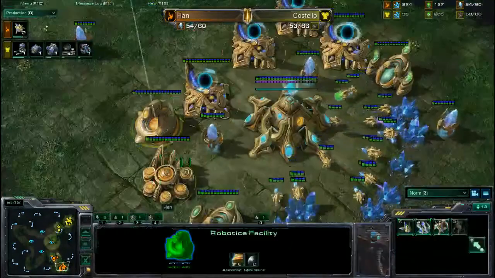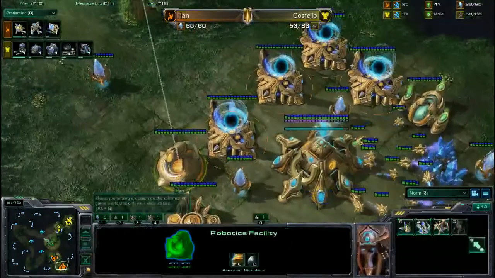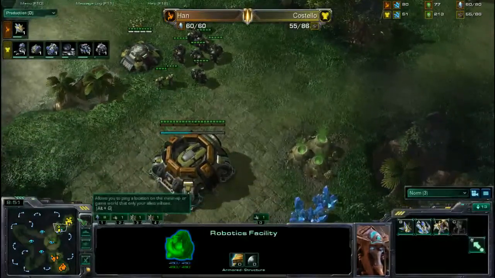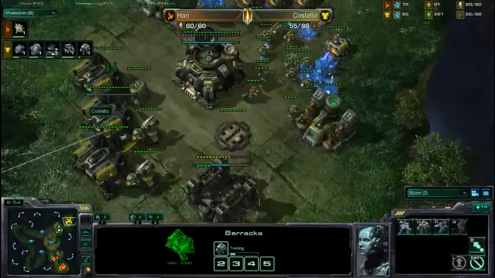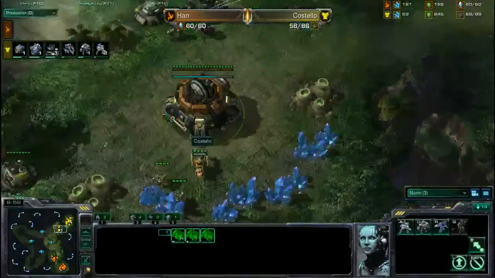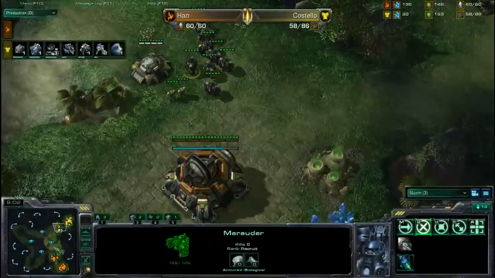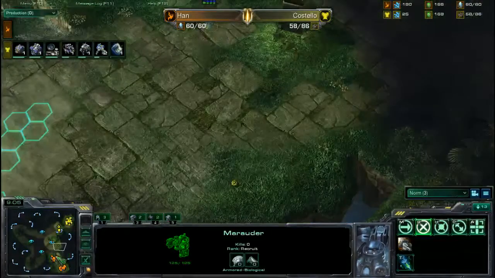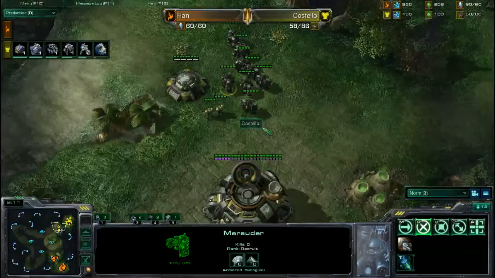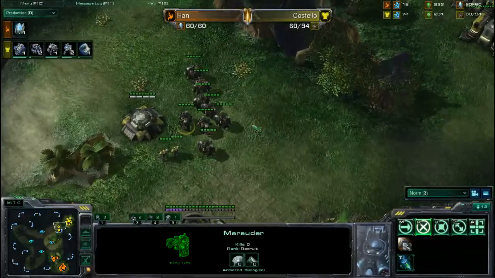Han actually having popped a robo down, and will get the observer out. And once he sees where Costello is at right now, he's going to feel very safe. Has many opportunities. Probably going to go for some Colossi, pop out a second robo and a robo bay. And right now, enough sentries to hold off any kind of attack. And with that, Xel'Naga held very, very safe.